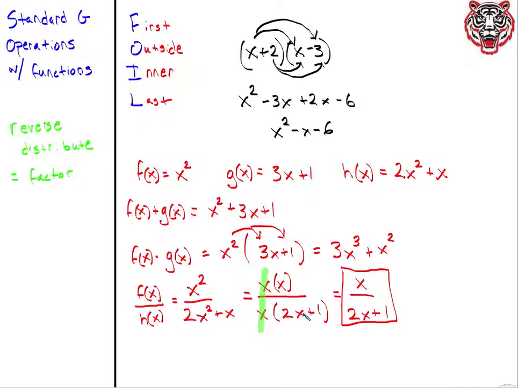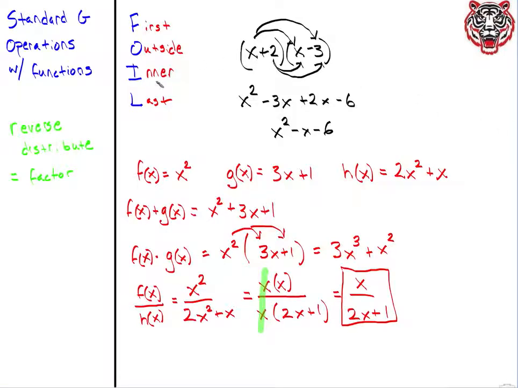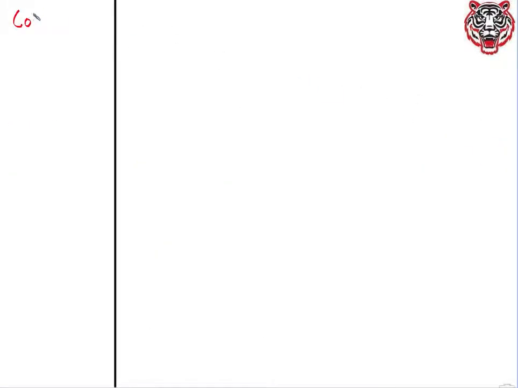Okay, so the new thing that might still be review, I'm not sure, but it's composite functions. And this is still under standard G, but I guess we'll just do a new title. Composite functions. So composite functions can look a few different ways, and I think there's only two ways. So let me give you some f and g's.